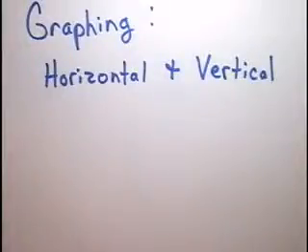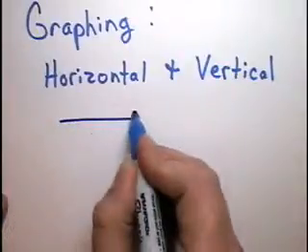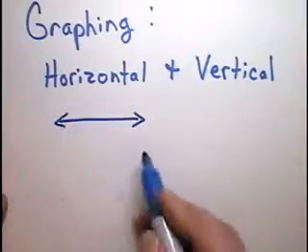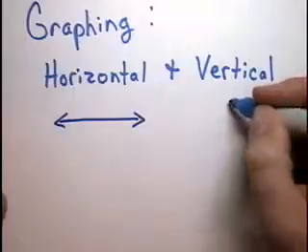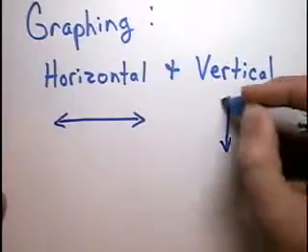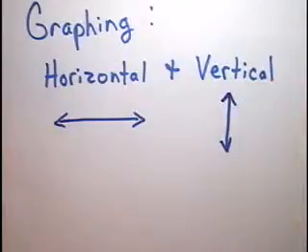As you graph, you'll come across some examples that ask you to graph horizontal and vertical lines. Horizontal lines are lines that are straight across with no rise or slant in them, and vertical lines are straight up and down with no slant. Each of these types have a very specific equation.